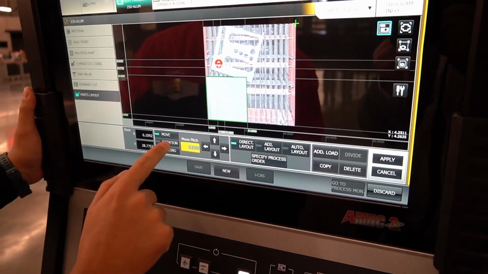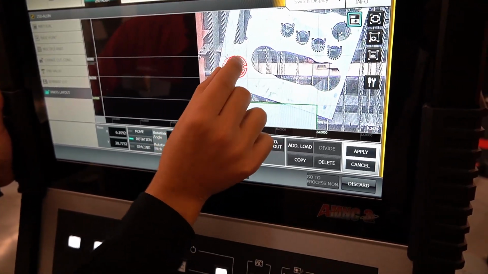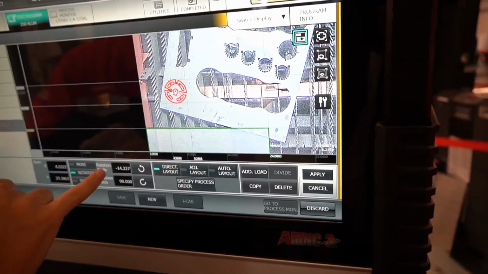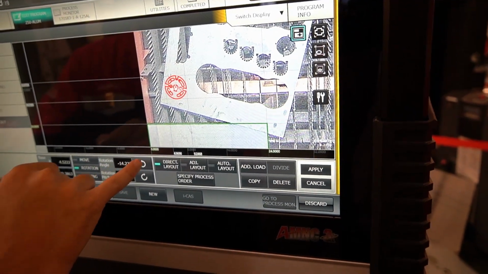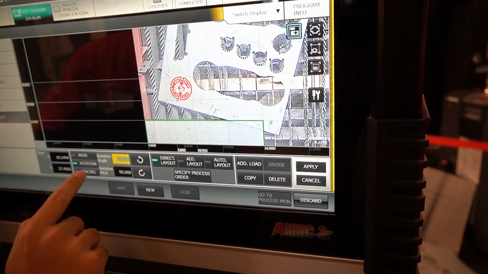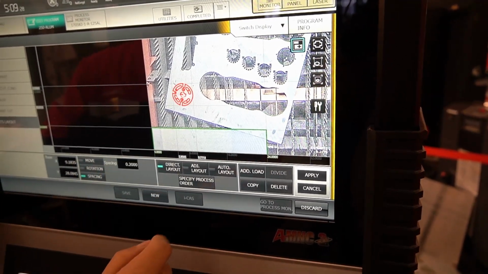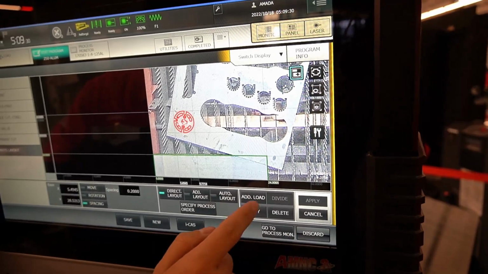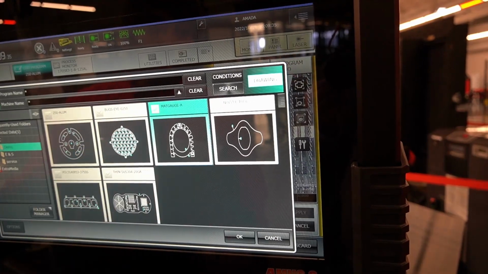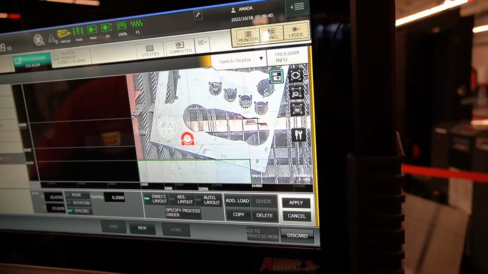So you can also rotate. You can also rotate like an iPhone. You can give yourself a numerical input for a rotation. Spacing, if you're doing multiple parts. Another cool thing is let's apply that. You can actually apply even more different parts to your nest with using the Icast system.